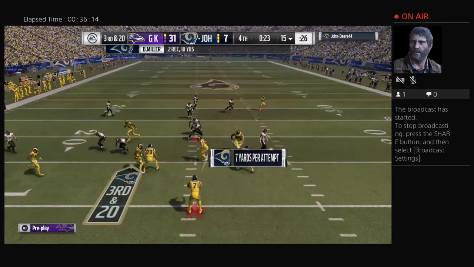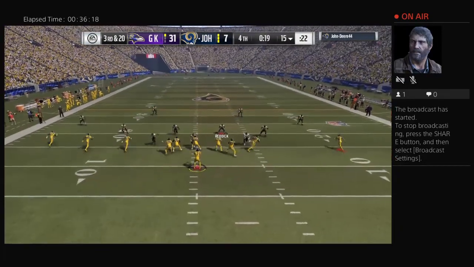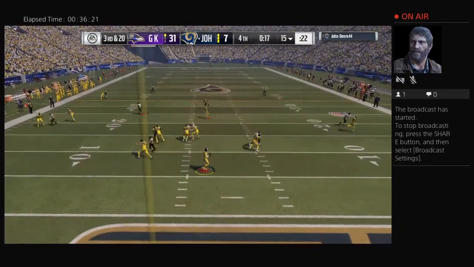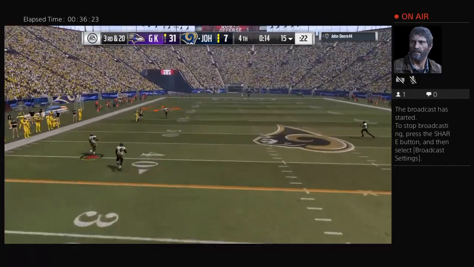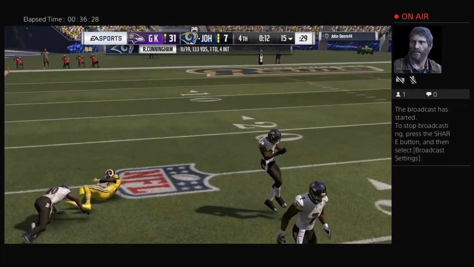Now that was well defended, and as a cornerback, what you're taught when you see a wide receiver screen, either you get underneath the play before the blocking forms, or you're going to have to fight your way through it by getting through some blocking. That was a really nice play there. And that's going to be incomplete.